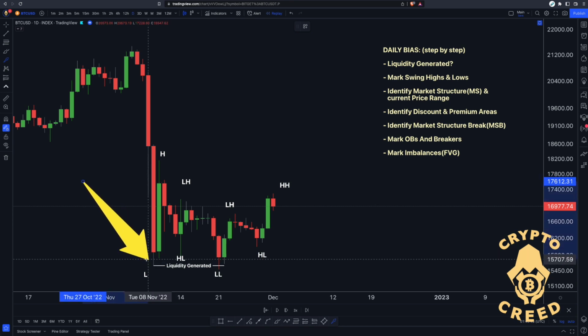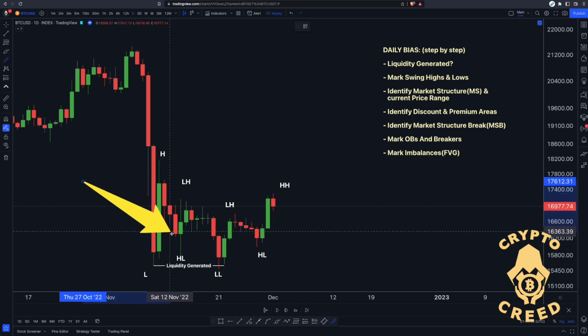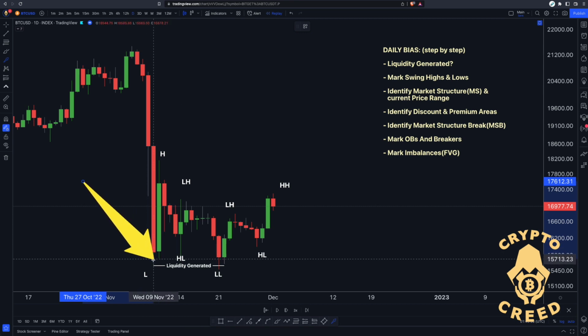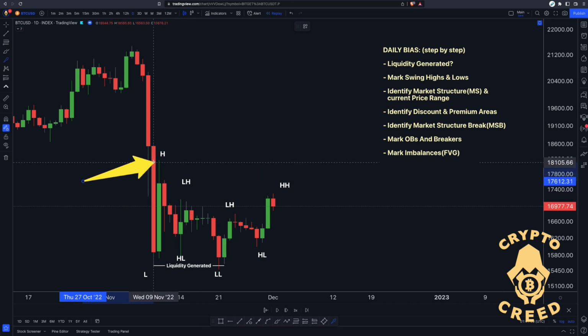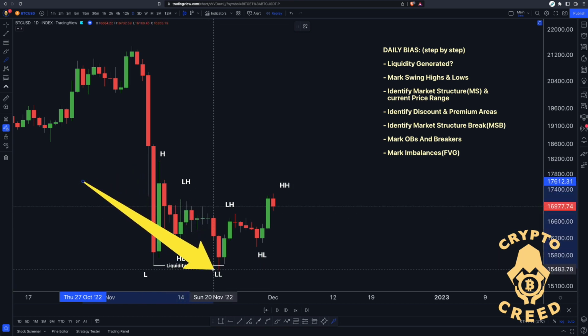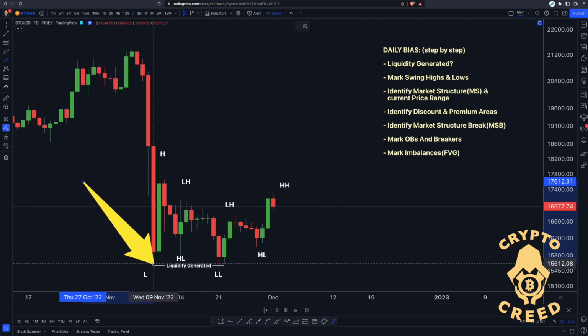So here we can see that we made this swing low over here, and then we made this swing high over here. Then from there, price sold off and made a higher low formation relative to the previous low that was created over here. And then in here with this swing high formation, this is also lower relative to the previous swing high marked on the chart. So this is going to be a lower high. Then price sold off from here, and we have now confirmed a lower low relative to this low and the initial low that was created over here.